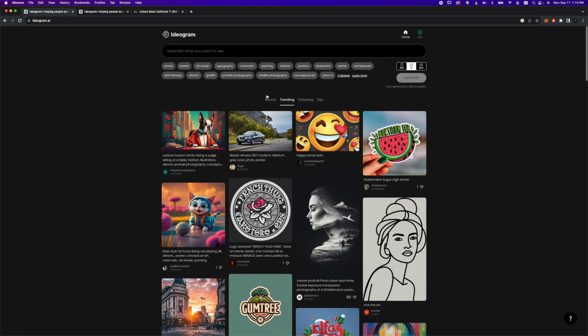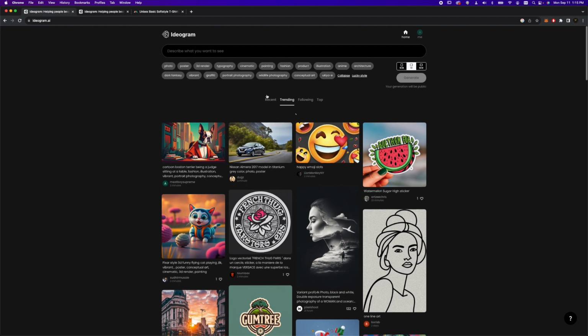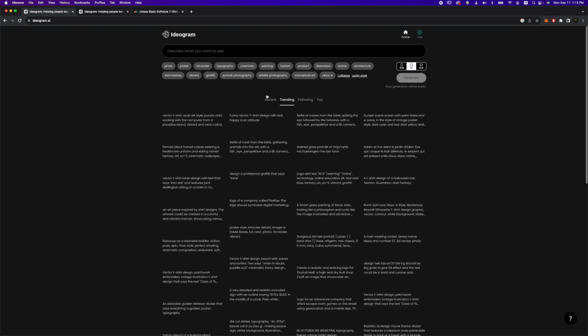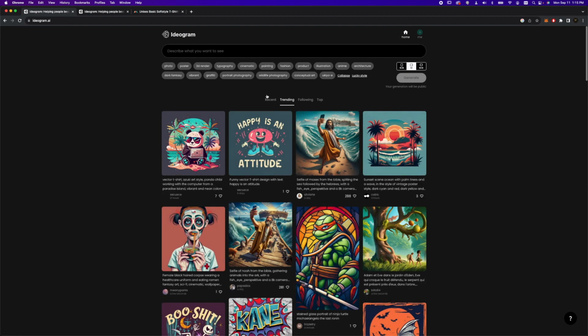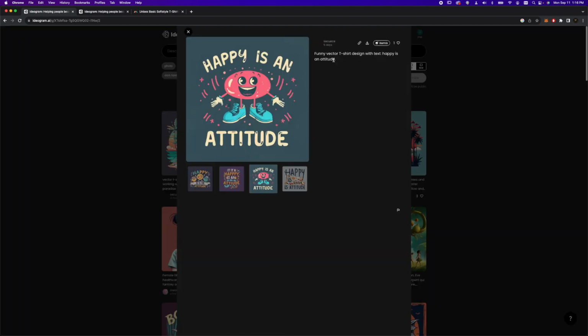Right below it are your options for recent images, trending, following, and top. And in a little bit, you'll notice that it will actually go ahead and refresh. There we go. So it's constantly refreshing with the latest images that others are creating. And similar to Leonardo, you're able to click on any of them to get just that prompt right over here on the top right. You can use this to create your own version of this image and use that for inspiration.